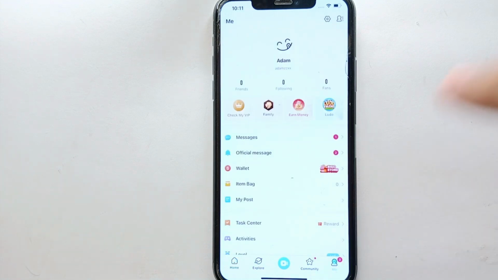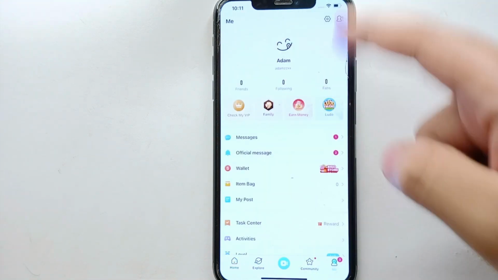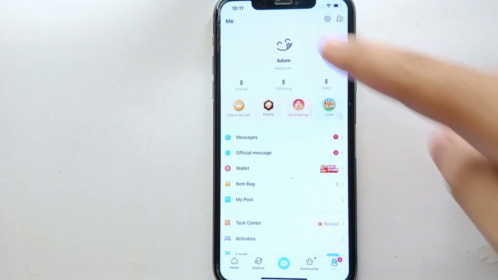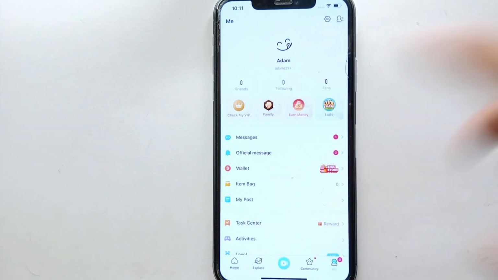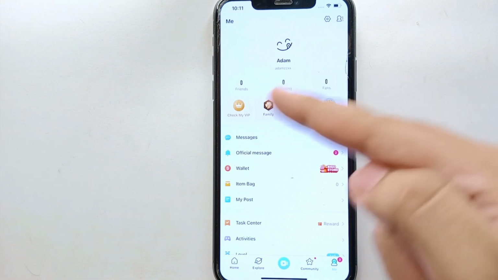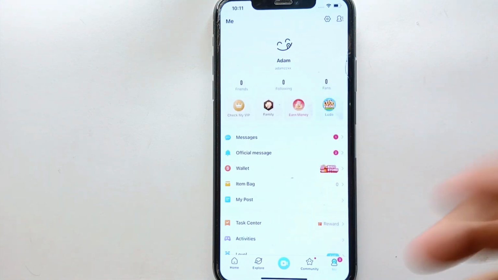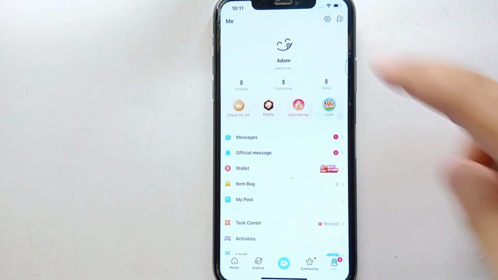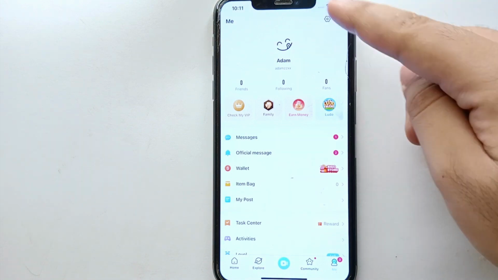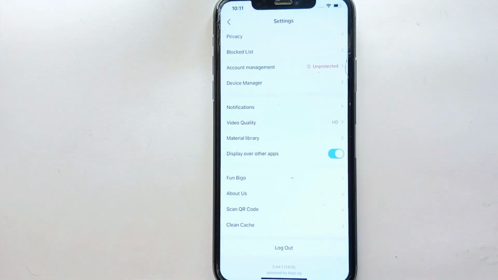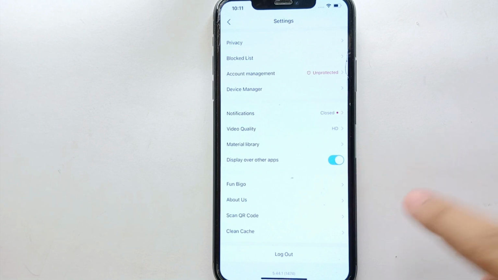So you just have to tap onto this option. Once you tap on it, you will get into your profile. There you will see your name, your profile picture, and other information related to your account. From all these options, you could also see we have another option which is similar to a settings icon, which is on the top, this one. You just have to tap onto this option, and then you will land on the settings page.